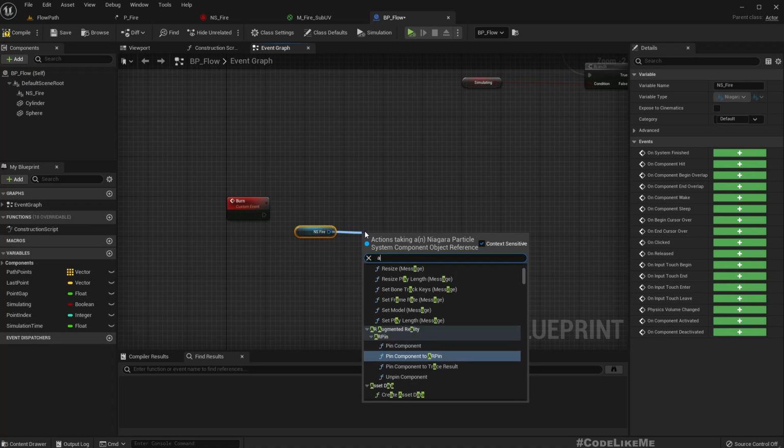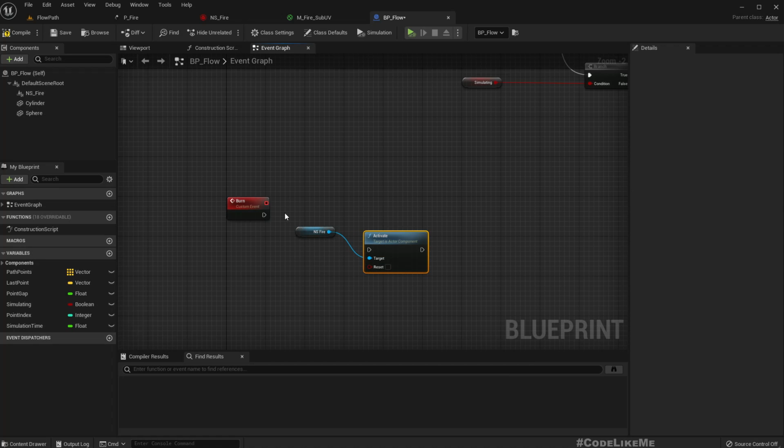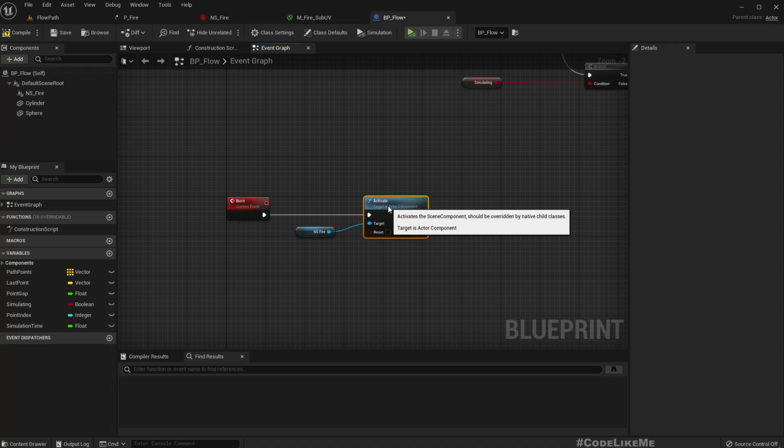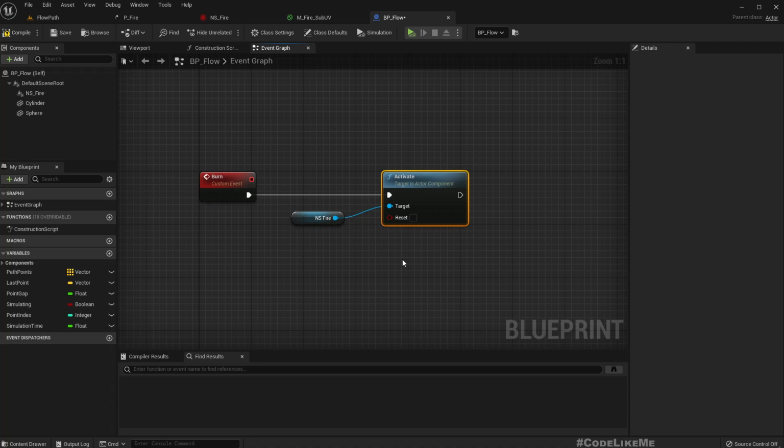So activate. Right, now we need to move this from the end to the beginning of the flow for now. So maybe when we implement a firing or lighting system on the path, it should start from whatever the place that the fire is started on the path and go to the sides, but for now just end to the start.